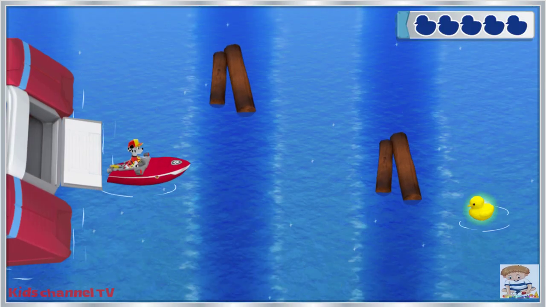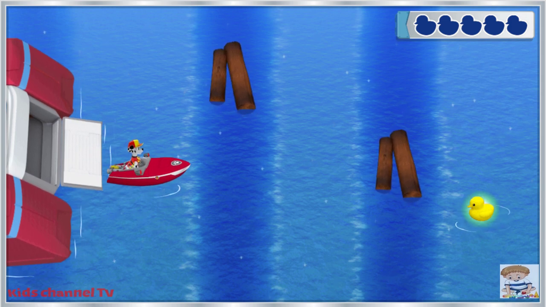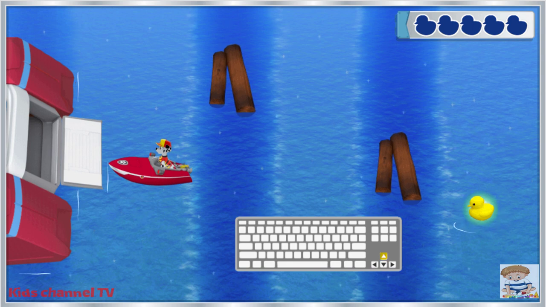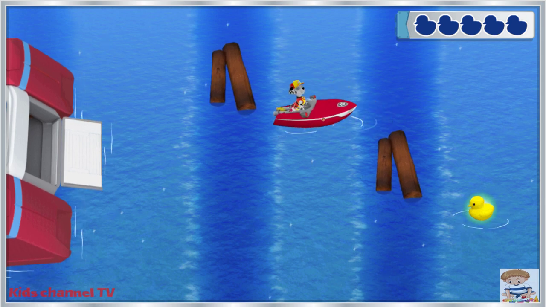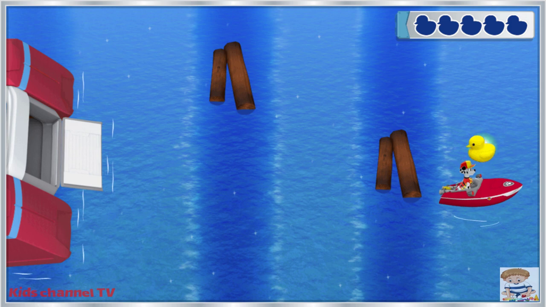Today, Marshall is training to earn his badge by rescuing ducks stuck out in the water. He needs you to help him pick up each duck and bring them back to the Sea Patroller. Watch out for anything floating by that he might run into. Press the up arrow on your keyboard to help. Press the down arrow. Way to go! Get Marshall all the way to the other side and take the ducky toy back to the Sea Patroller. Watch out for things like seaweed in some of the lanes.